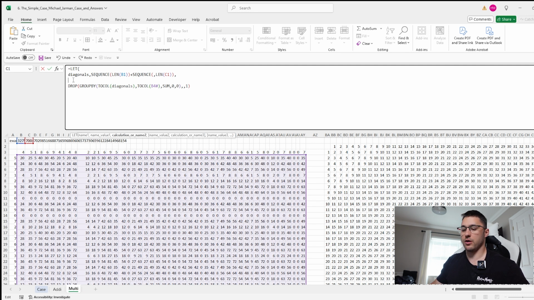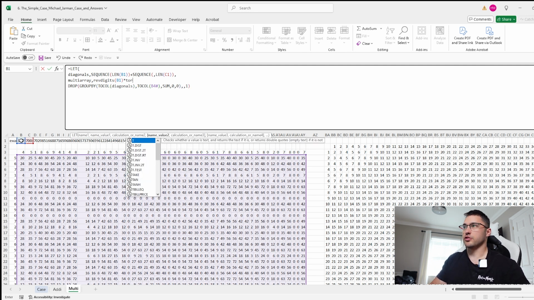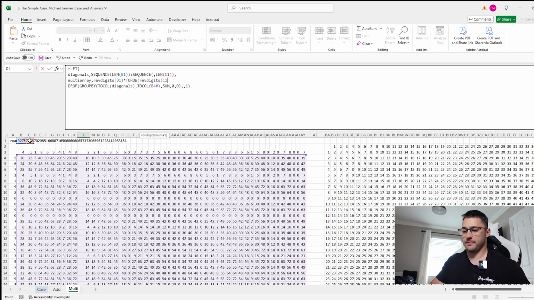And then we want to build our numbers. So let's say multiplication array is going to be the rev digits, so splitting up the digits of the first number, multiplied by 2 row, the reverse digits of the second number. Then we can say multi-array here.